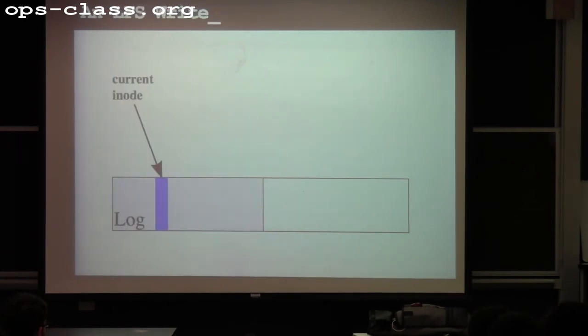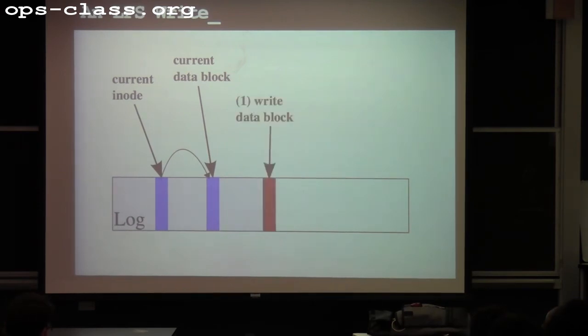There's the current inode that's going to be in memory. The current data block is somewhere. Now this is the file as it is right now, right? This is the current inode. This is the current data block. In order to write a byte of the file, I have to update both, right? Where do I write these new blocks? Data block, inode, right? Simple, right? The inode, now whatever inode data structures allowed me to find the data block have to be updated. Where do those get written to?